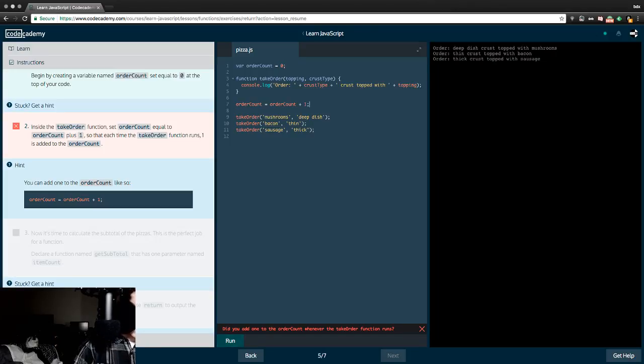Take the order function definition. orderCount plus equals 1 semicolon. Okay. Oh, is the whole thing?